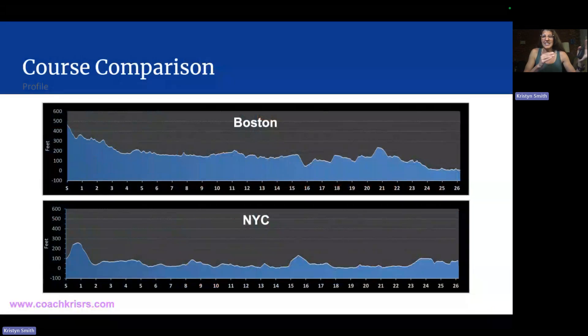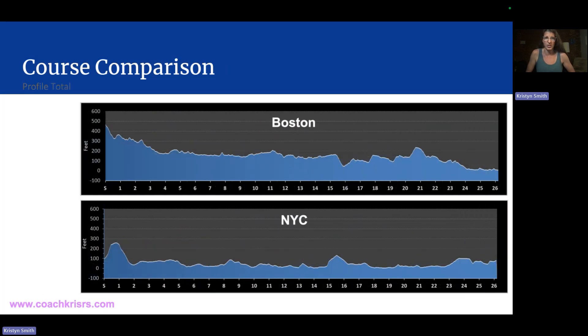The first thing I did is I went to findmymarathons.com and I took the elevation chart from there. The reason I did that is these both have the same scale, so it's very easy to compare between them and see where the hills and where the not-hills are when they're using the same scale and the same graphic language. That is just a visual quick overview, and now we're going to look into the numbers.